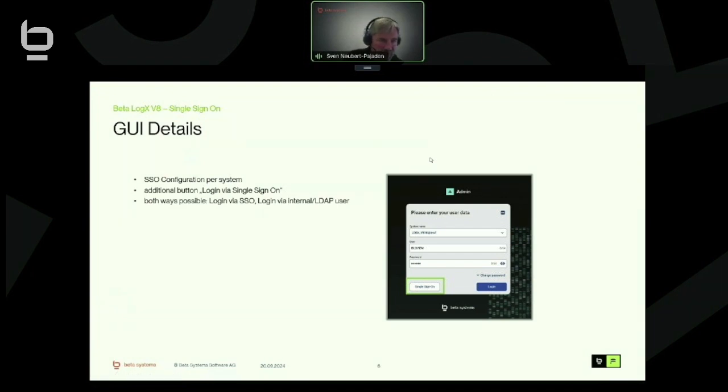The important part, and Marcus spent some minutes on that, is that you now have the possibility to use single sign-on when you connect from the administration interface, which is a web interface, to the backend, to the Beta Unix backend. The principle behind it is exactly as Marcus showed it for Beta View, because both are web applications. So you can now log on using single sign-on, or you can stick to the old method that you have implemented. Either way will work fine.